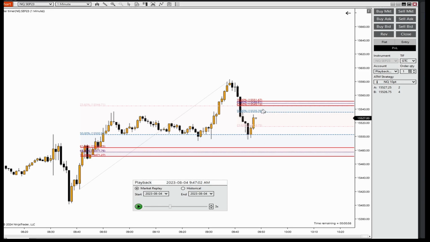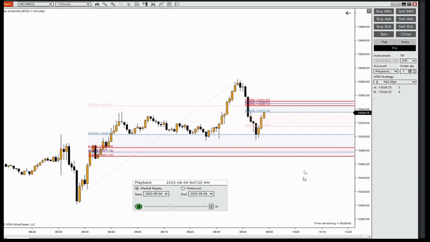This will likely form a swing, and then we're looking for some sort of failure. Even if that failure only trades back down to here, you'll likely get a high probability trade back down to the 23.6 of this move. We'll go with 20 points on this. Right? And then my stop would be just above here.